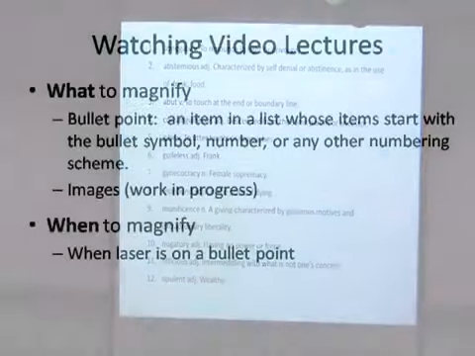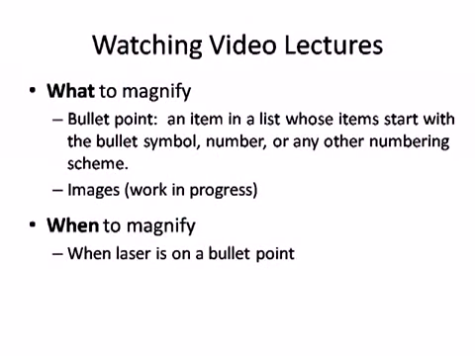In order to achieve this, we will need to answer the following questions. What is it we need to magnify, and when do we magnify it? In this case, we magnify bullet points, which we define to be an item on a list whose items start with a bullet symbol, number, or some other numbering scheme. We magnify a video when a laser is on a bullet point.